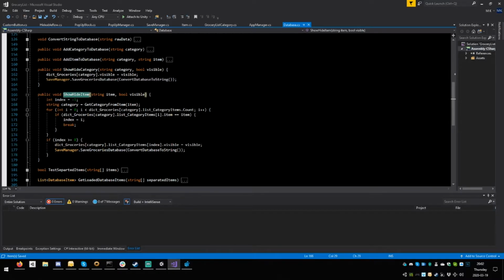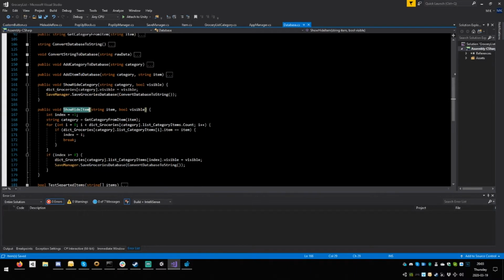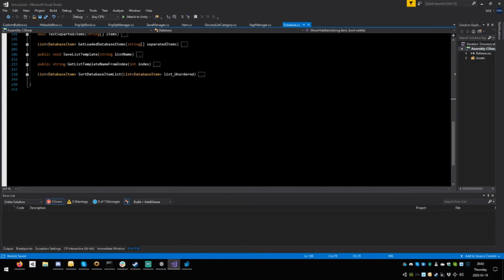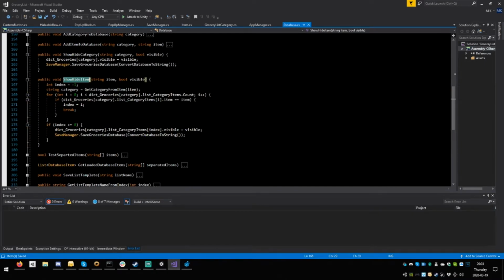Okay, we can see category visible, invisible, but it's not resetting that particular guy. So string category from item. Oh, I see. So that's the way it works. ID. Okay, that's fine. For dictionary, groceries, list category, items, item, etc. Index. That's odd though. So show hide item is working. Yeah, but it's not updating the list. Assuming that even does what it's supposed to do, but I don't think so.